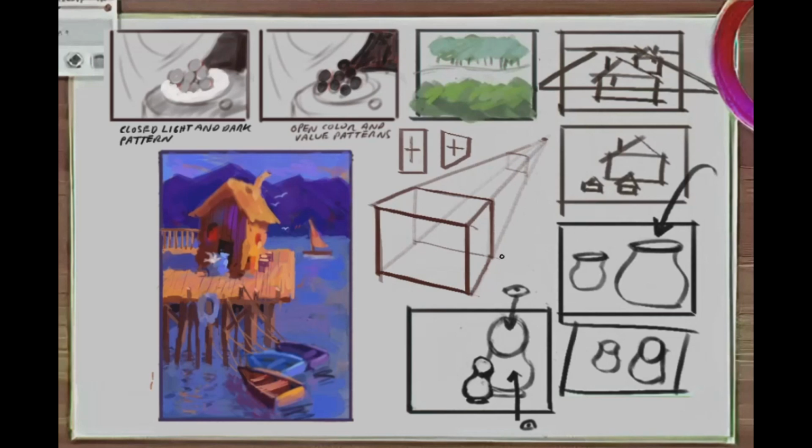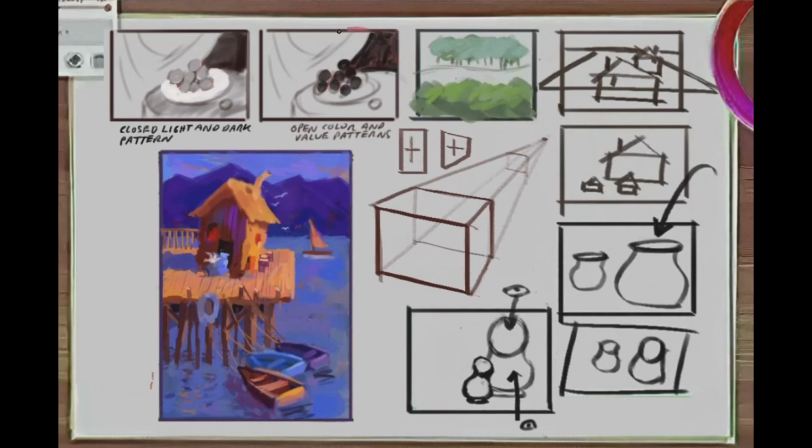And also, the mountain looks more flat, and therefore it comes forward, because it too is a plane, like I explained earlier, that has height and width, but no depth. And here at the edge of the dock, you can see that there is a vertical there, not a diagonal. If I added a diagonal like this, then that would create too much space. Diagonals go back into space. They establish a feeling of space. But I don't want that. I want a more flat look like that.